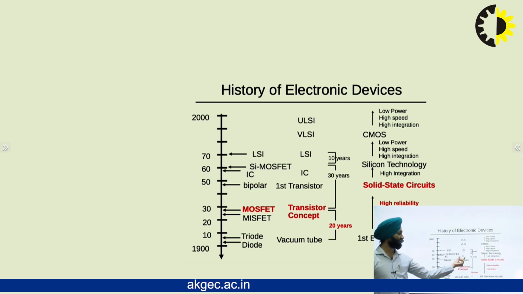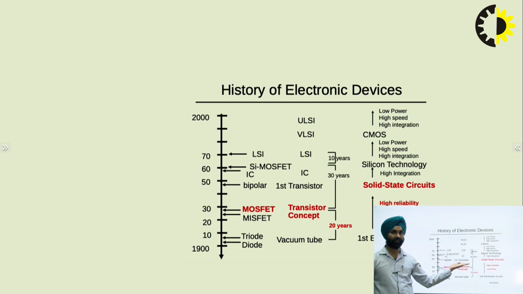After the 1960s, when the IC was created, the density of the devices in that IC increased. So it included more transistors, and the IC was going to large scale integration. After Moore's law, we increased the number of transistors per unit area. So large scale integration increased to very large scale integration, and then very large scale integration increased to ultra large scale integration.